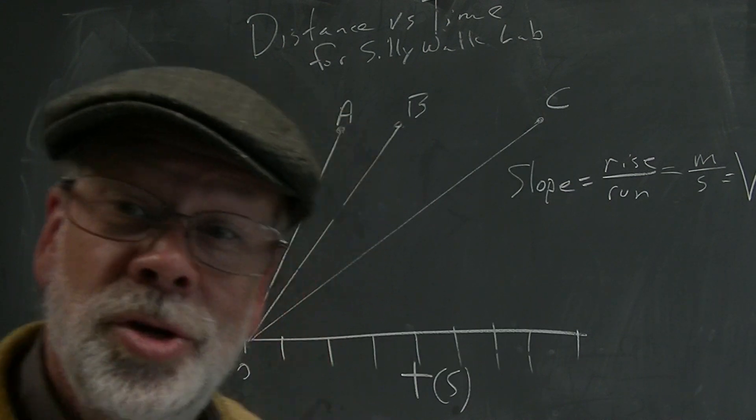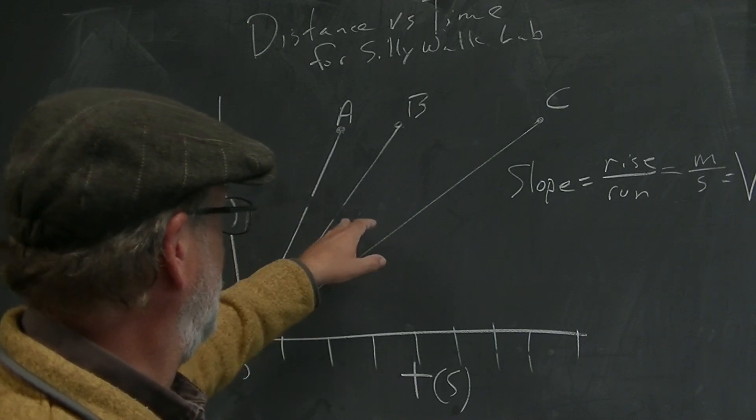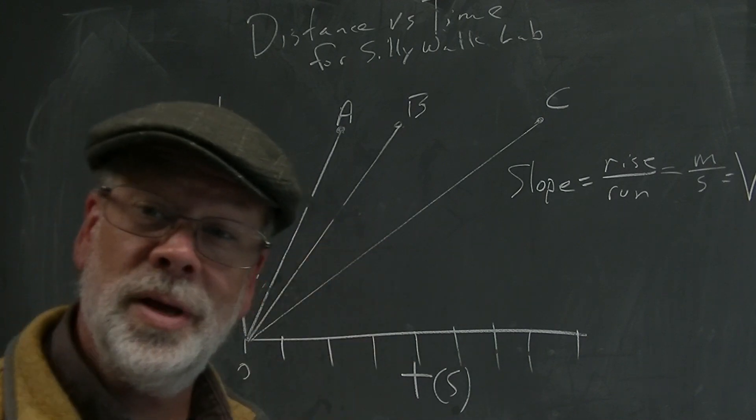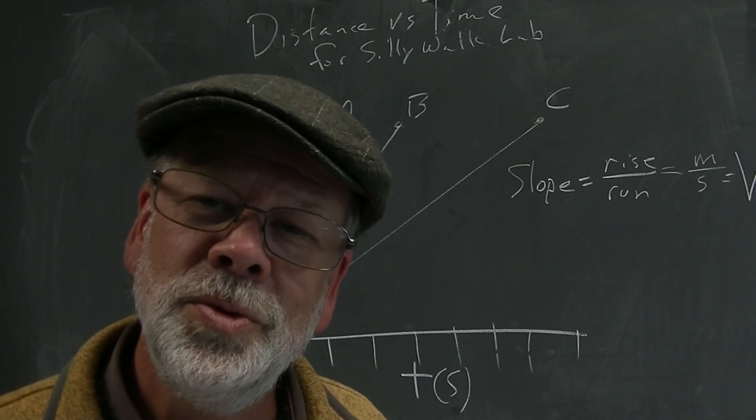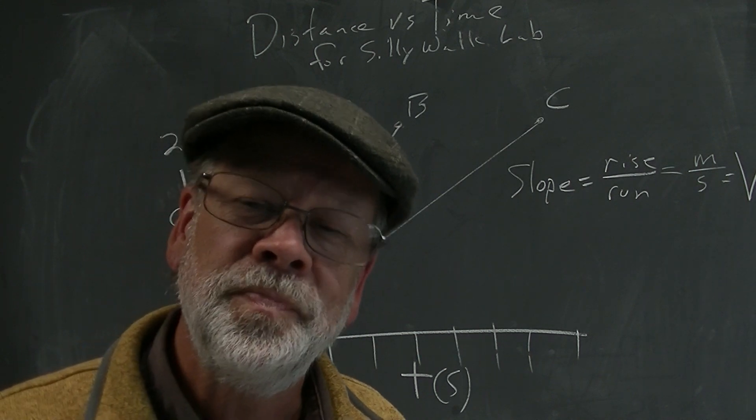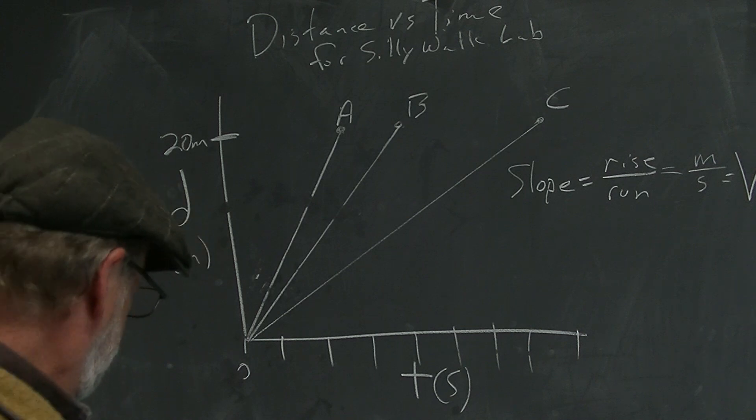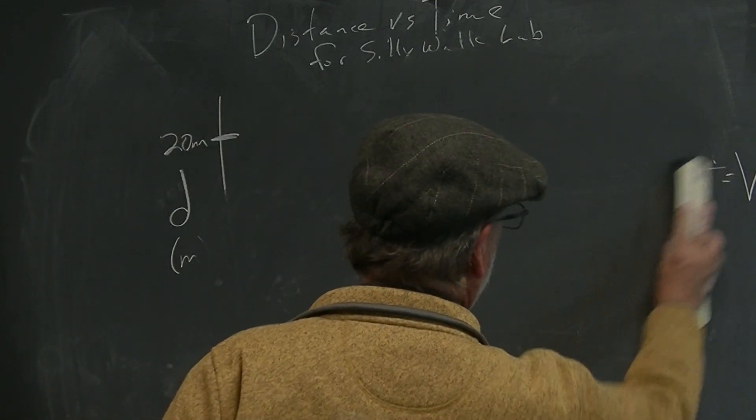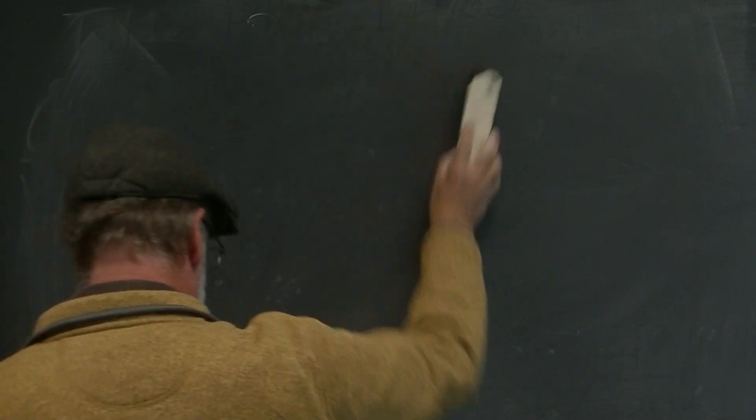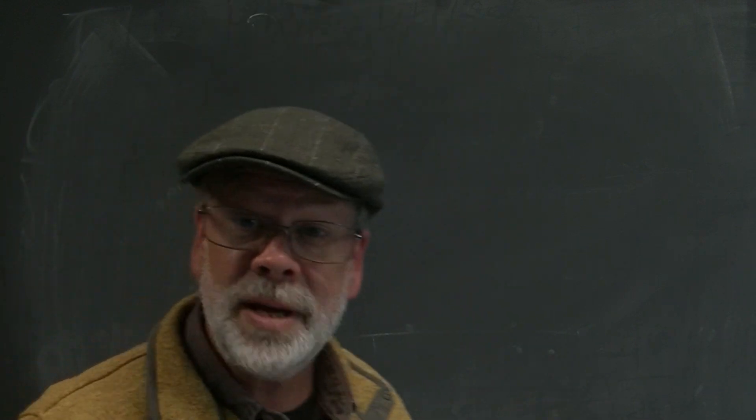Isn't that the slope? It is. So why don't you go ahead and write in what the velocity calculation is so you can identify what the slope of each graph is. That's useful. That's where graphs get smart. The last thing you might want for this lab, you do want for this lab, is how would you do the front page?